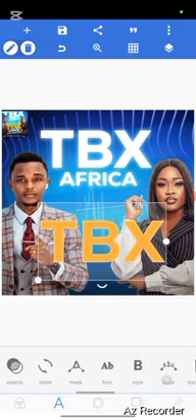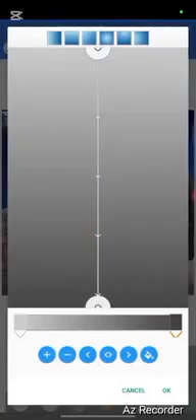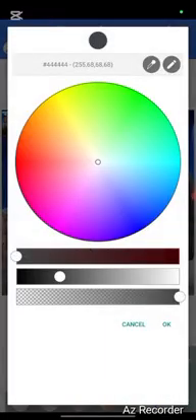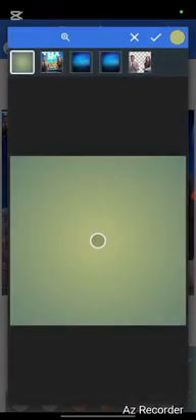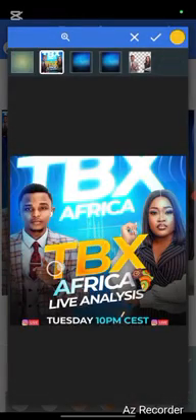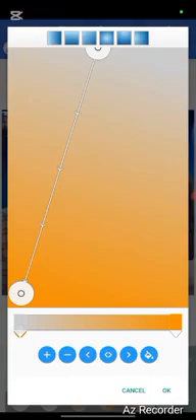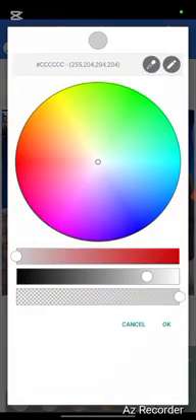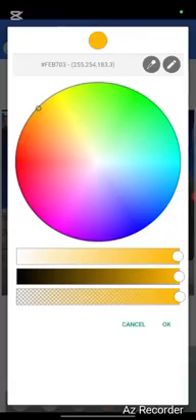So now this color, I'm going to change it to a gradient color. See what I'll do here. I'm going to select this one, click on this color, then click on the darker orange. Let us click on this peak, then go to the real design, then suck the color from here, then mark it. So bring it here like this. Then see the second one, click on it, click on this color, click on this thing, we call it peak. Then you also click on the original one, you suck this color from it. So you are good to go.